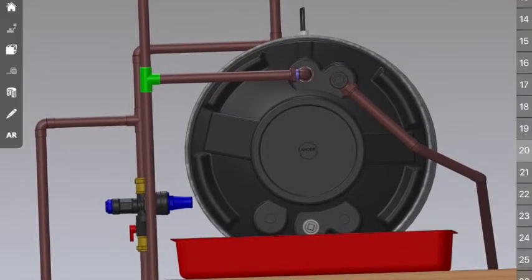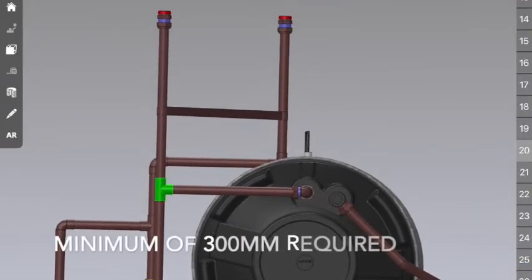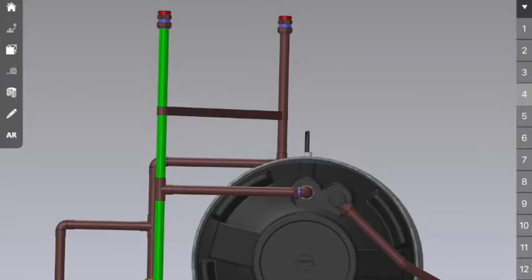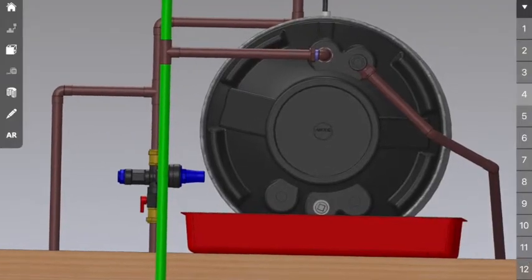From there you're going to extend a copper tube up. This copper tube is for your vacuum breaker. Okay, once again it needs to be 300 millimeters above the T-piece or equal to the other vacuum breaker. Next, you're going to have a copper tube running down, which obviously is to go to your hot water pipe, hot water connections.